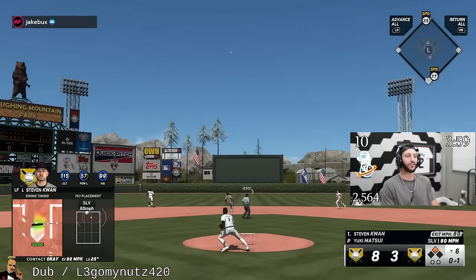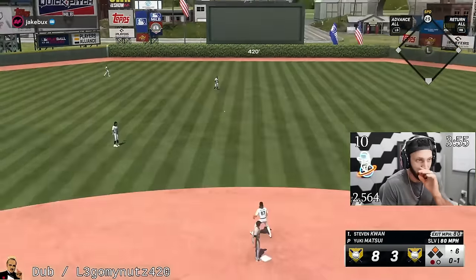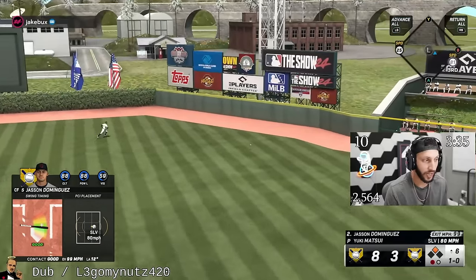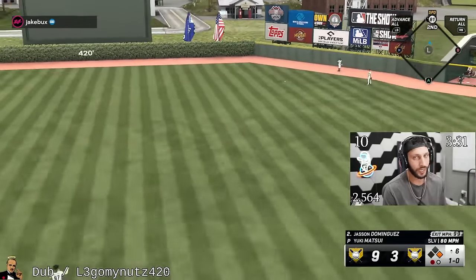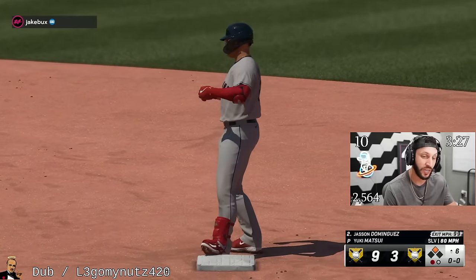Oh, I tried to hit the slurve up high. I just can't get my PCI there right now. I can't get my PCI anywhere. That's a gapper. Dominguez. Dominguez is so nice, man. Again, I don't know if he's going to be usable on Legend because he's like lower contact, lower clutch. But on Hall of Fame and below, this card is going to be filthy. His swing's amazing.